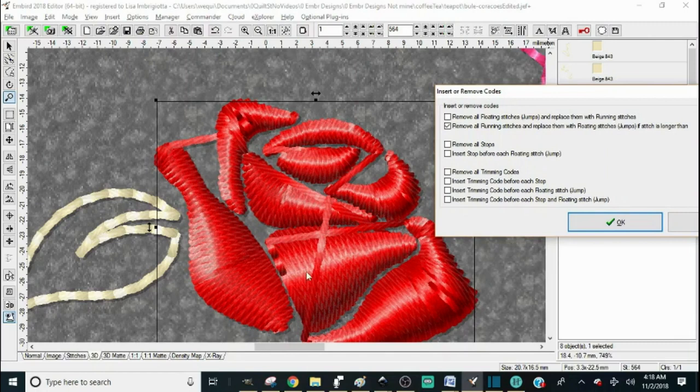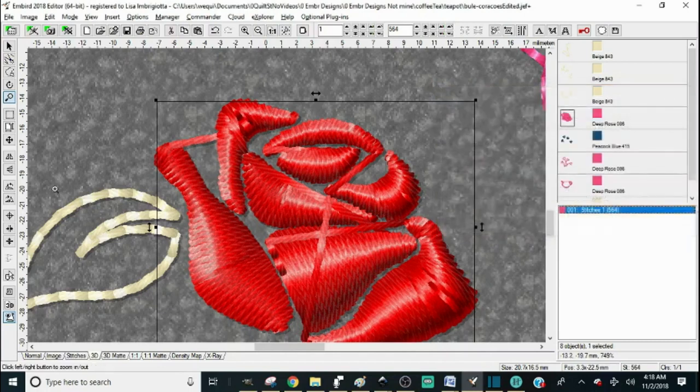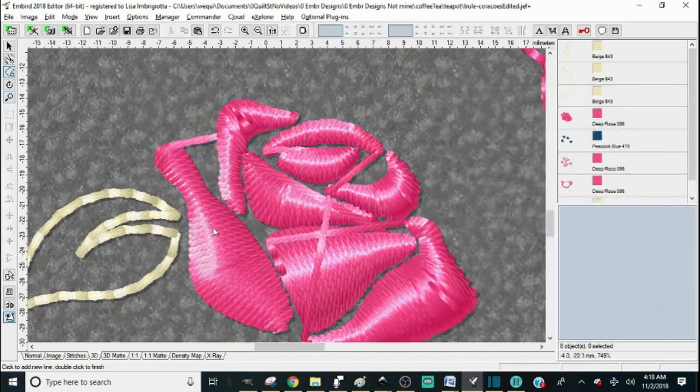Let's see, from here to here, let me cancel. Let me click on this, freehand select. And my longest satin is 7 mils.